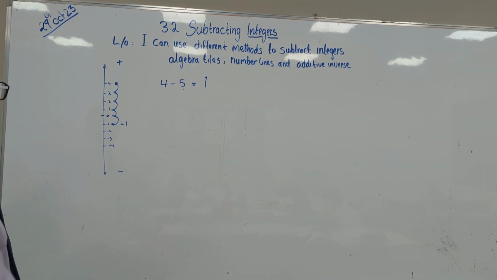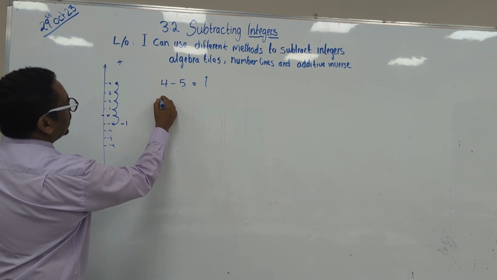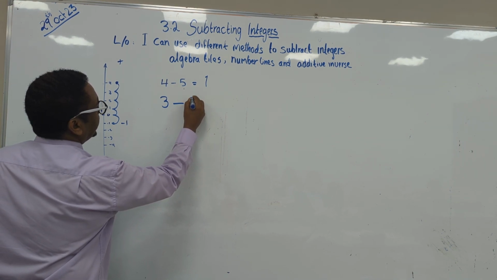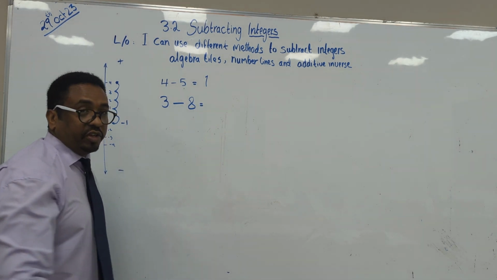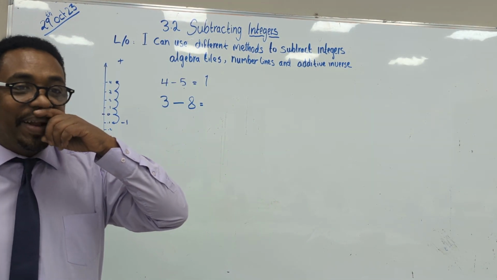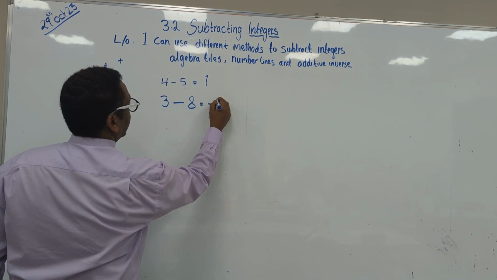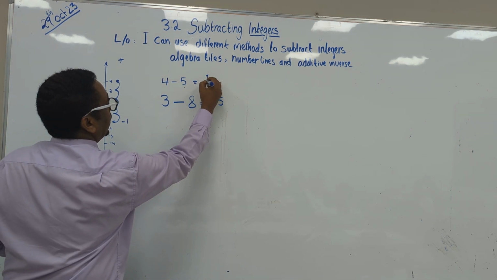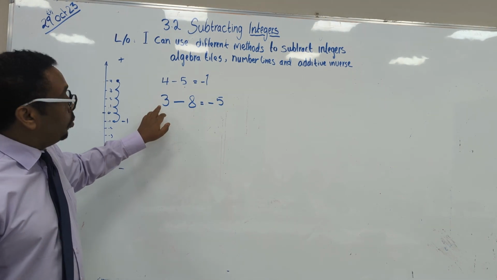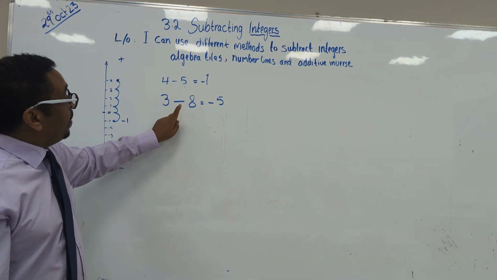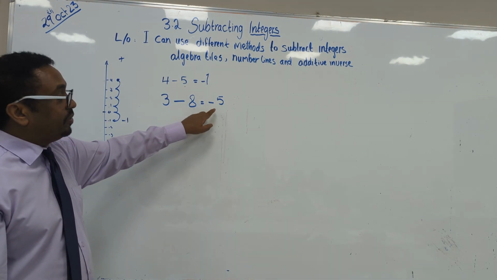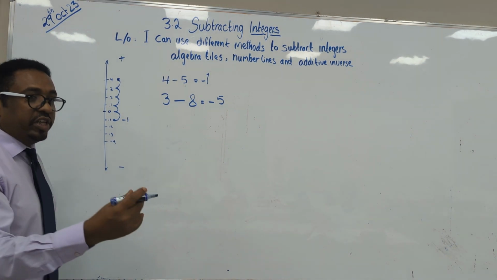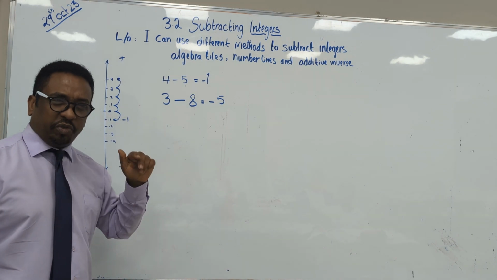So let's do another practice. If I give you now 3 minus 8, what will the answer be? Negative 5. So that will be negative 5. Here we forgot the negative, right? So what we remember is when we take away two numbers, if the bigger number is carrying the negative, the answer becomes negative. We did that last lesson, right? Not yesterday, I mean last lesson. I think it was Thursday, right?